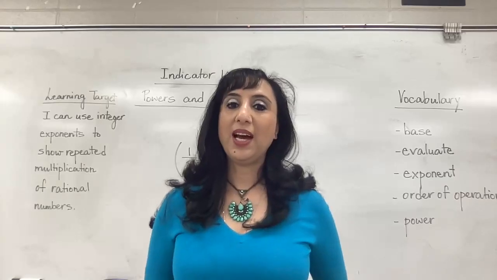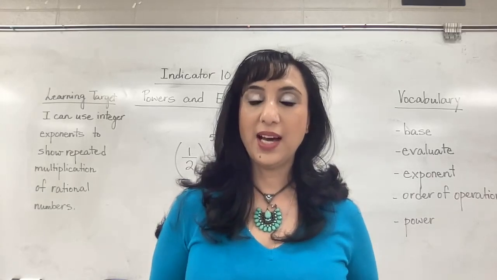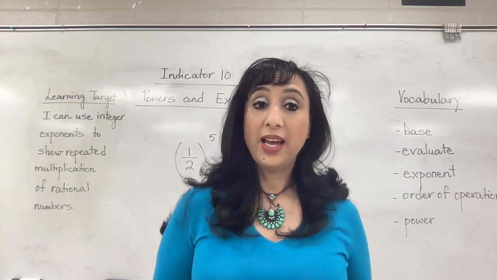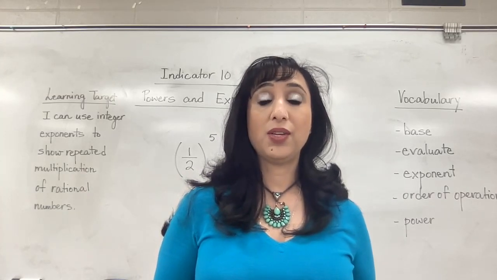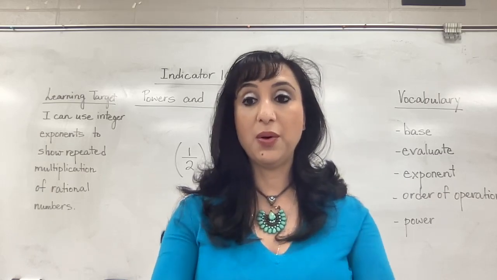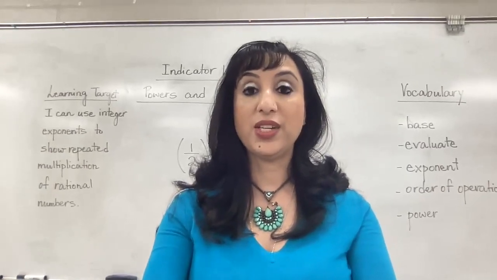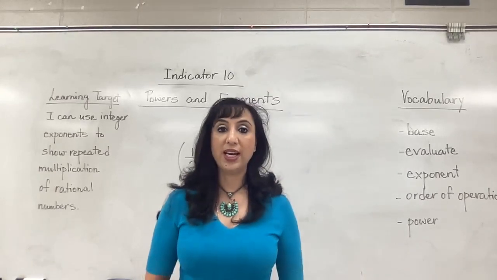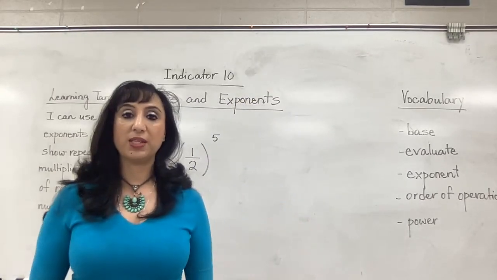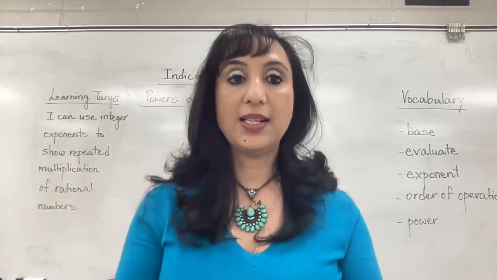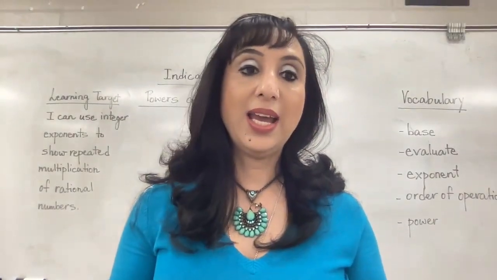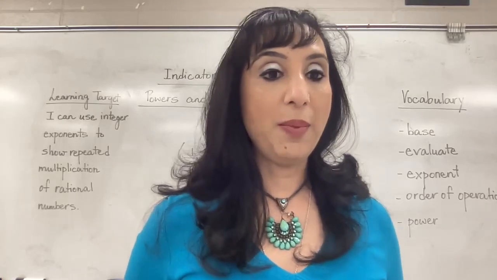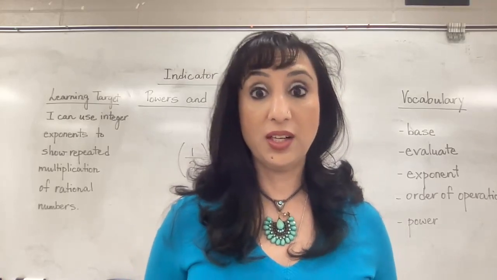So we are beginning unit 4 now, and this unit is all about exponents and powers, using order of operations to solve those, exponential notation. So learning target for indicator 10, as you can see, we have powers and exponents. And the learning target is I can use integer exponents to show repeated multiplication of rational numbers.